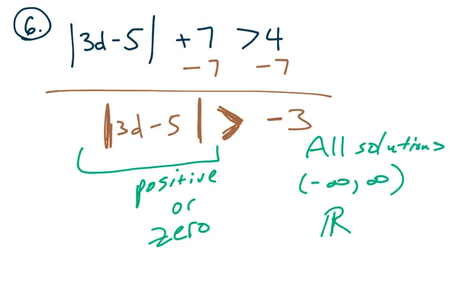Okay? And you could challenge me on it. Pick any number. I will pick 0 here. So this would give me the absolute value of negative 5, which is 5, which is greater than negative 3. And let's put negative 1,000. So negative 1,000 times 3 is negative 3,000. So that's negative 3,000 minus 5, which is negative 3,005. Absolute value of that is 3,005. It doesn't matter what you plug in. It's always going to work. So I advise you to play around with numbers, and you'll see that it always works. Yeah, let me leave it at that.